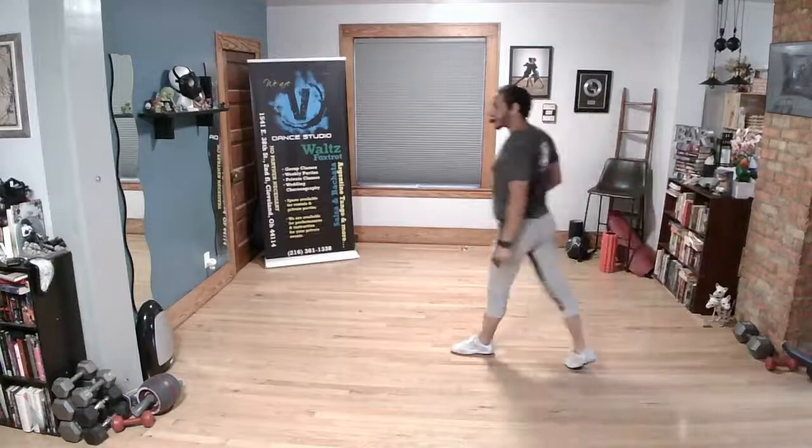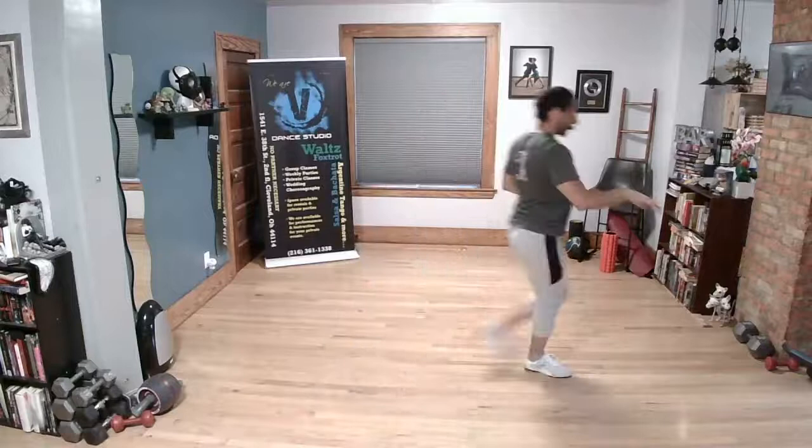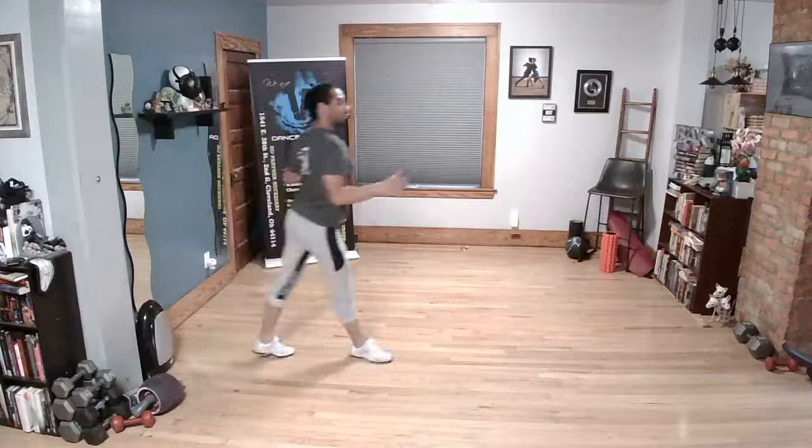The thing that I'm doing with my feet here, this is called a lock step. Cha-cha-cha. One foot behind the other. Cha-cha-cha. Step, step. Cha-cha-cha, step, step. Cha-cha-cha.